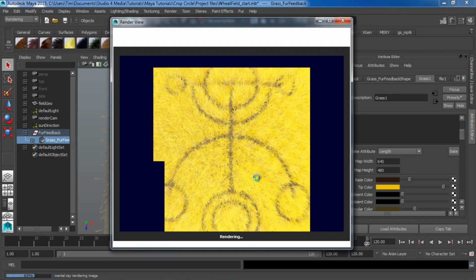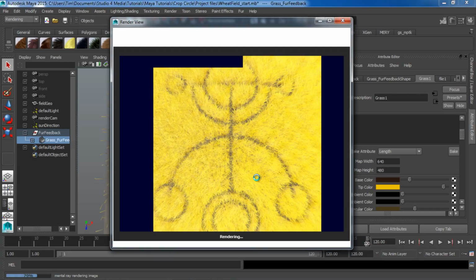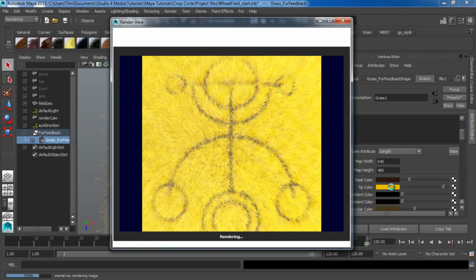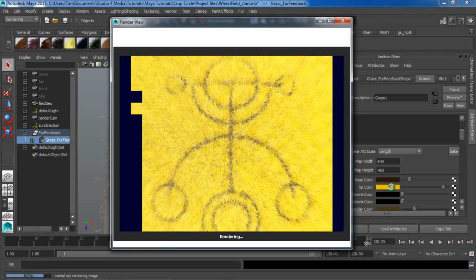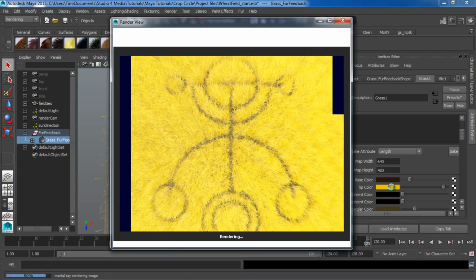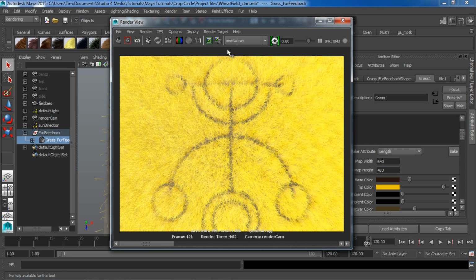But as you notice, it's just kind of flat and matte, maybe a little bit too bright, too overexposed, because of our tip color here. But what we can do to change this, to make it look a lot more realistic, is we'll just go ahead and turn on ray tracing in our render settings, and that'll allow it to have those shadows and look a lot more realistic. So I'm gonna let this finish rendering out and then save it and then show you the difference between this and a ray trace.